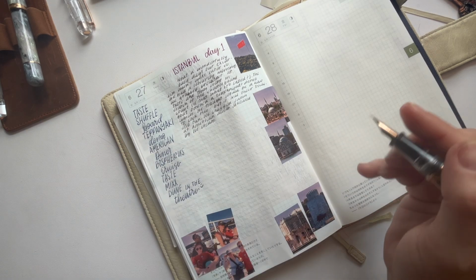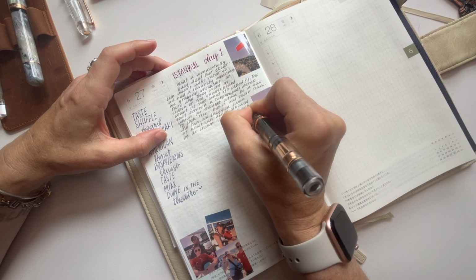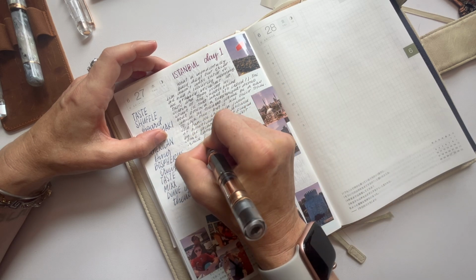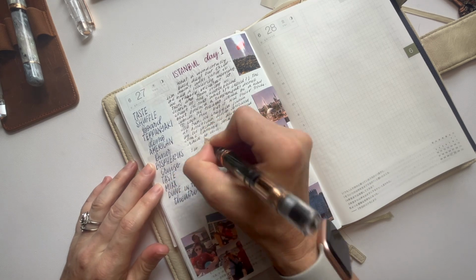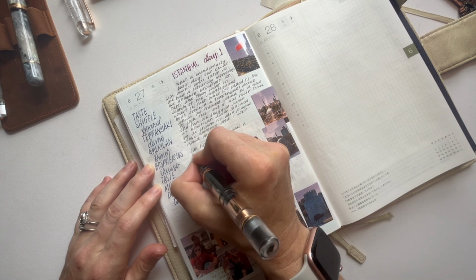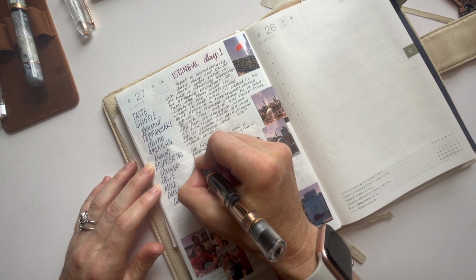We then had an afternoon excursion, and the excursion was a Bosphorus Strait cruise. Interestingly, the process of getting on and off the boat in Istanbul was quite lengthy. There were a lot of tunnels and lines and security measures that we had to do to get on and off the boat, and that took up a surprising amount of time. This was also our first excursion.